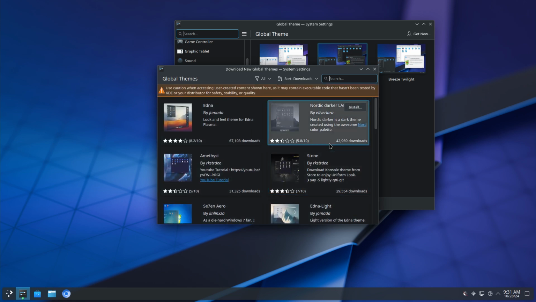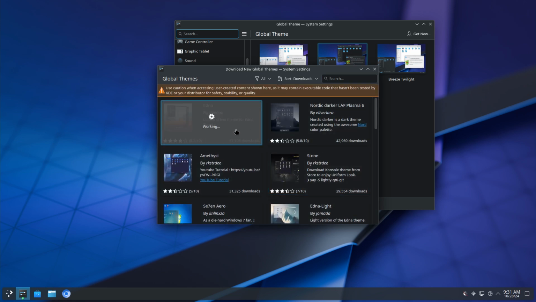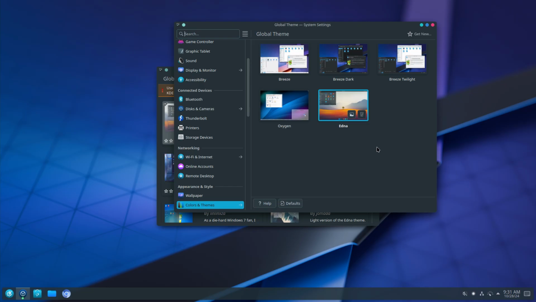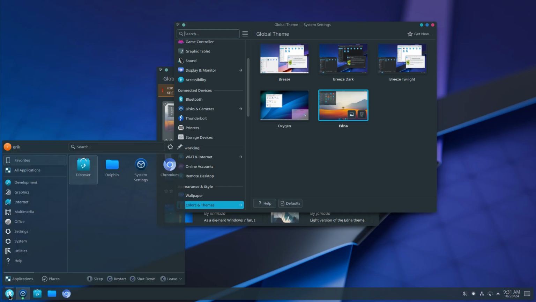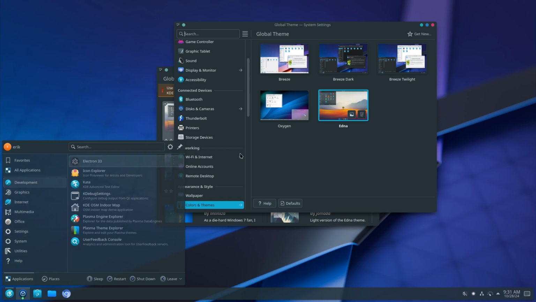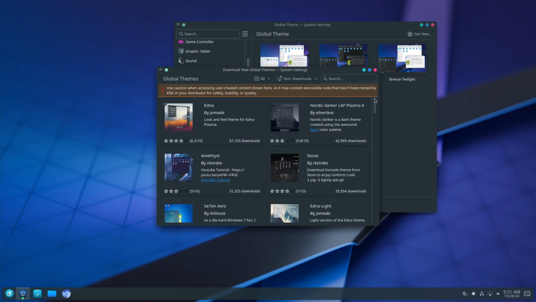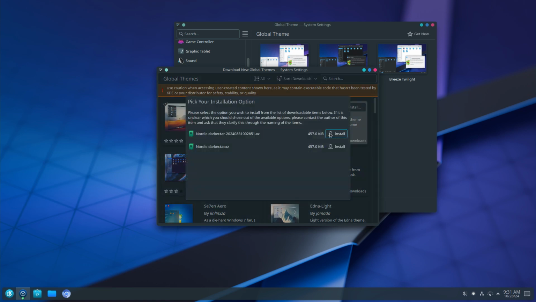And now let's get something new. And that worked. Or did it not work? I installed Nordic. Then I go here and I say apply it 2 times. It's just testing our resolve, that's all. Yes, do you want it? Yes, do you really want it? Yes. So the other one was this one, which I also think was a nice one, or was it another one? I'm not sure.